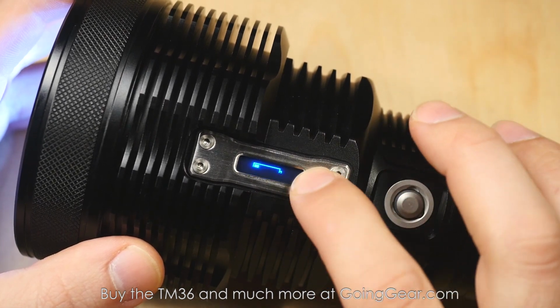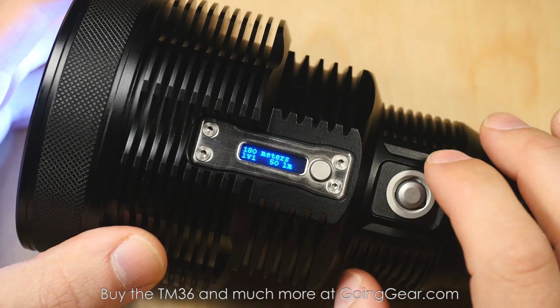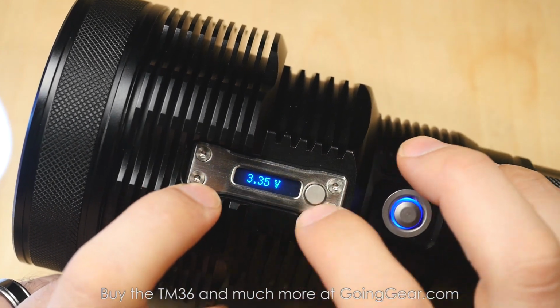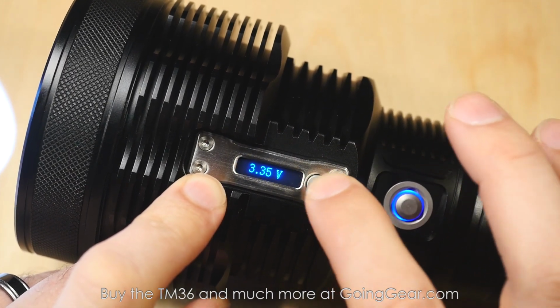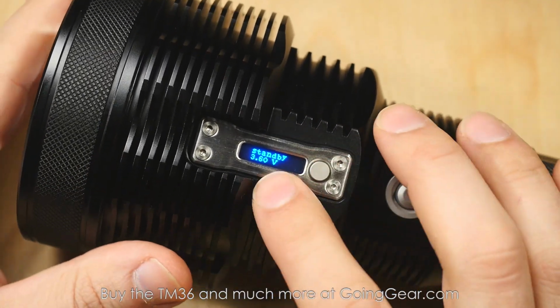So you can see accurate information about the battery and the runtime and the output and everything. Pretty cool feature. And, of course, it's going to change depending on which mode you're in. So we go to the max output. You can see 1800 lumens, 1100 meters. You can see the battery voltage drops pretty quickly when you start putting it into the higher modes. You can see the run times and everything. Very, very cool. So a cool option that you have on there.